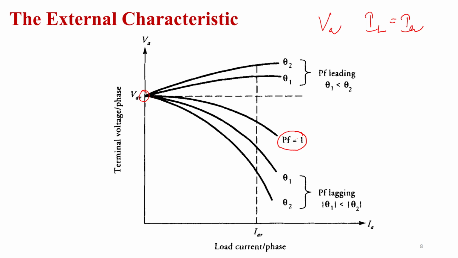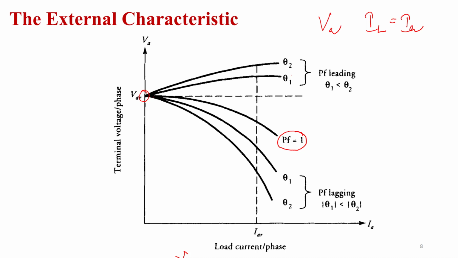And similarly, for lagging power factor, it will drastically diminish the voltage, right? And for leading power factor, the terminal voltage will be greater than the voltage which is the supply voltage from the generator. Why for the leading power factor are we getting this? Because of the capacitive effect, right?